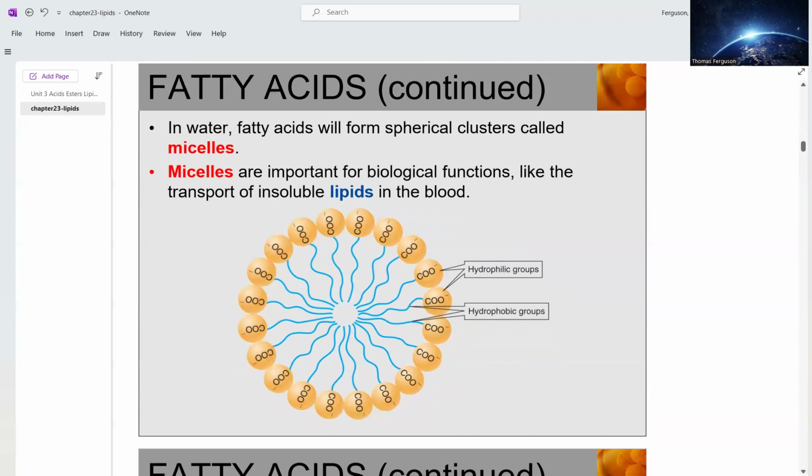Another interesting phenomenon of fats, they form micelles. And what that is, the parts that are alike grouped together, the parts that are not alike grouped together. So in a water environment, a polar environment, that's what the micelle will look like. In a non-polar environment, it's going to be exactly the opposite. Okay, so this is polar stuff out here.